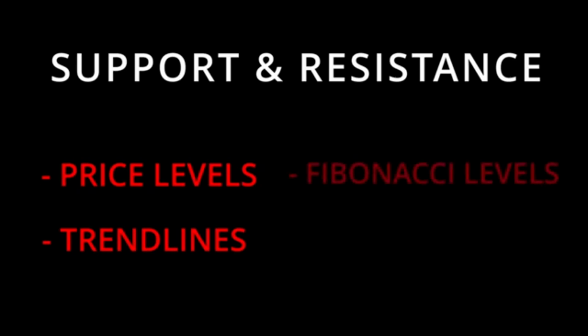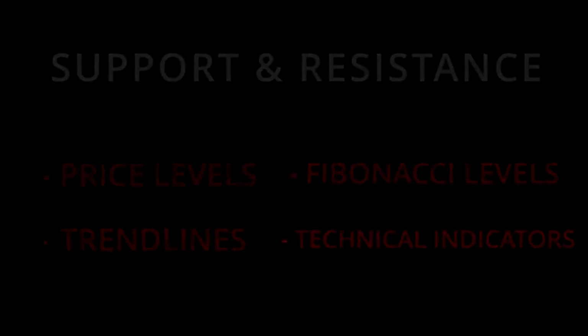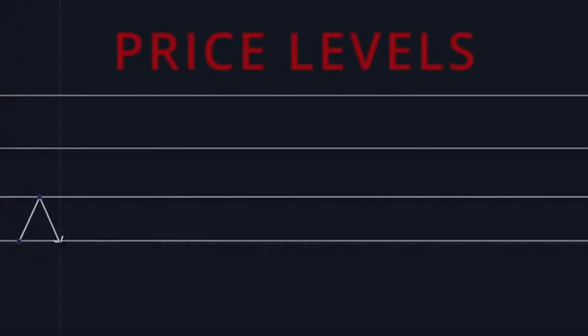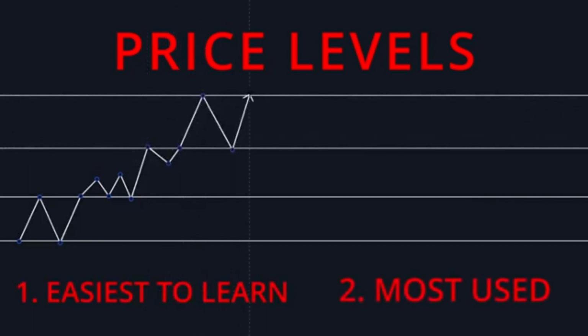3. Fibonacci levels. And 4. Technical indicators such as the moving averages. Now in this video, we're going to focus entirely on price levels. 1, because with a little practice, it's relatively easy to learn. And 2, it's probably the most used out of the four and is essential to learn in order to become a good trader.